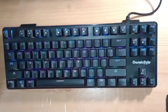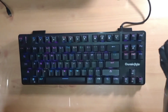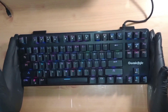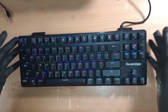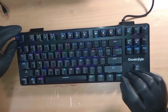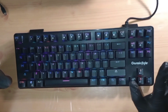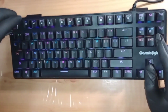Welcome back to the channel Live Reviewed, my name is Dave. Today we will be doing a six-month-later review of this keyboard — the Cosmic Byte CBGK16 Firefly, a mechanical keyboard. There are two models: the CBGK16, which has blue switches, and the CBGK18, which has red switches. Red switches are tactile but silent, whereas the blue switches we have here are clicky and tactile.